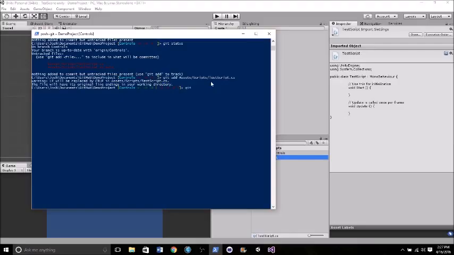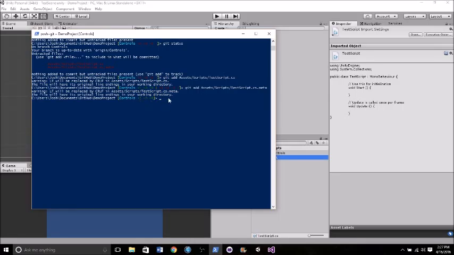Alright, and then we also want to add the other one. Gotta have the meta files, can't forget those. Okay, and now you notice that there's nothing red anymore. It shows +2, nothing red. That means 2 files are being committed.